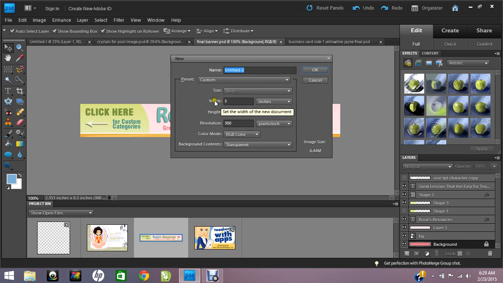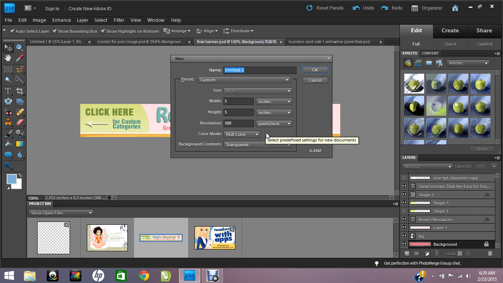Here is where you're going to put in the size that you want. So if someone is using something for print, it's usually more than 5 inches by 5 inches. Sometimes you'll run into the smaller ones like business cards, but if they're doing sign work or advertisements in magazines, things like that, you're going to want to get the dimensions from them so you make sure that you are creating it in the right dimension.